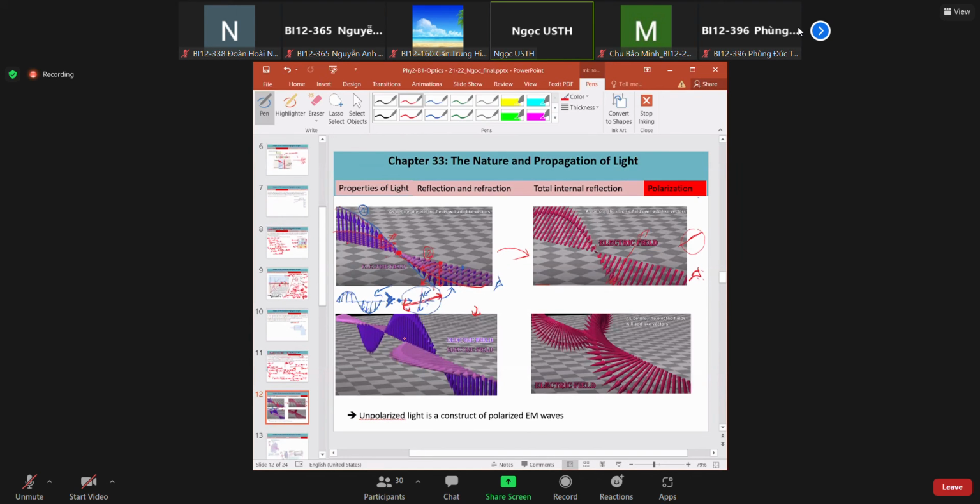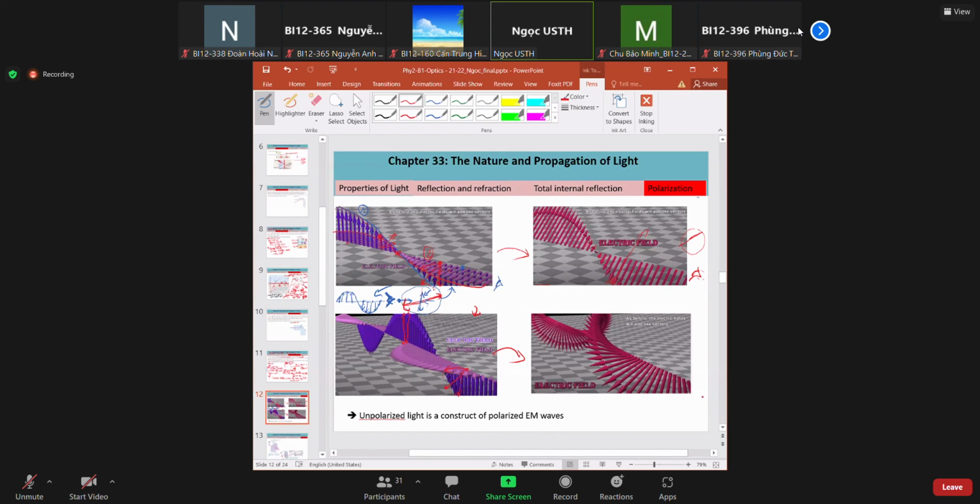anymore. Okay, so for example, if you make the sum of this, this one will have this, the next one will be like this. For example, at this position, this one will be like this, this one will be like this, so the next one will be like this. So if you sum up the electric field of two waves together at any position, you will get this result. You see the red one here is when you combine them together, you get this one, the red one here.